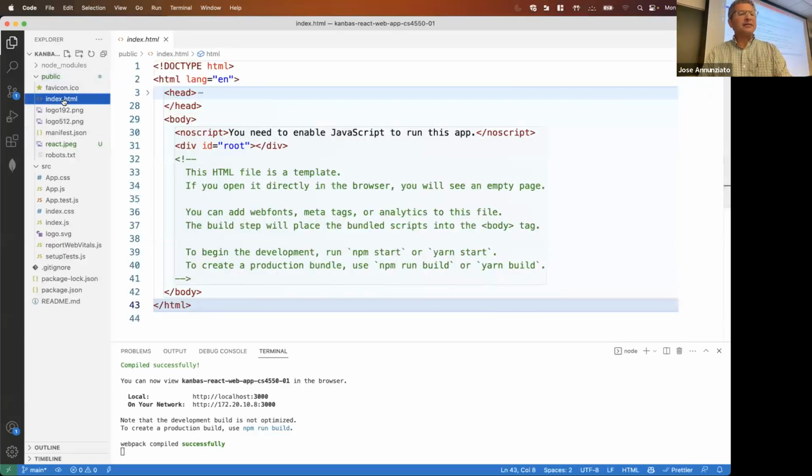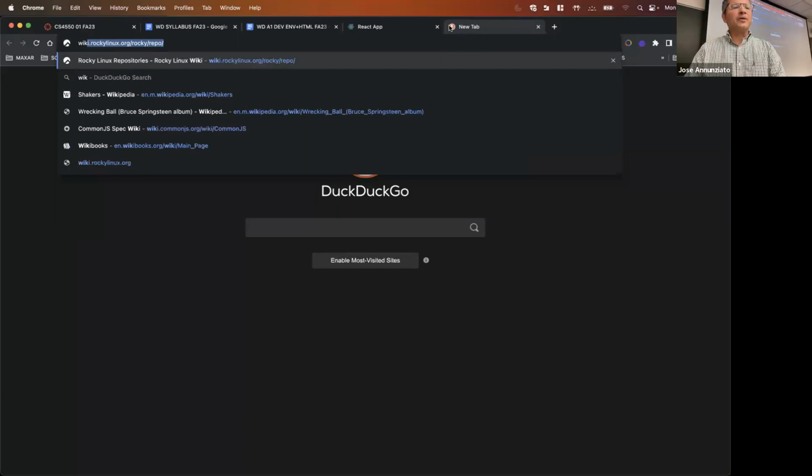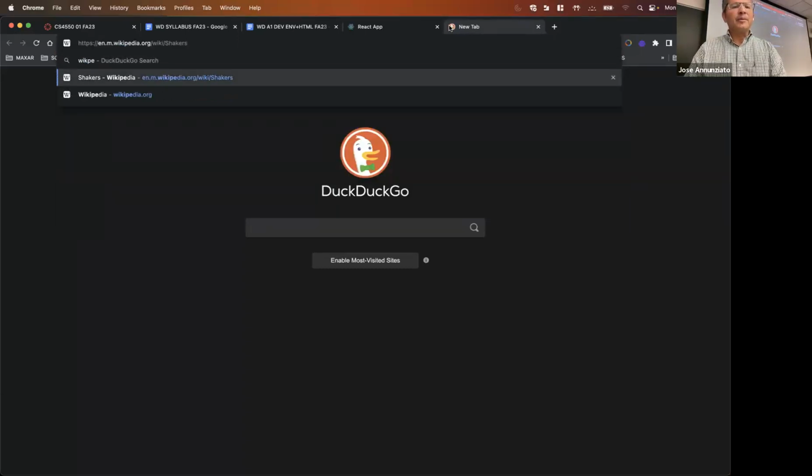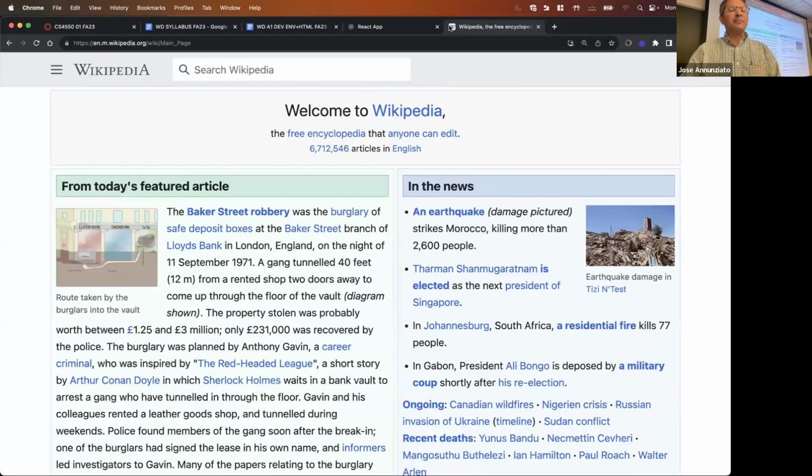If we go into index.html, this is the file that gets served up by the server, right? When you navigate to CNN.com or Wikipedia.com, notice that you're not asking for any particular document. So what the server does is, if you don't ask for any particular file, it gives you by default this index file.